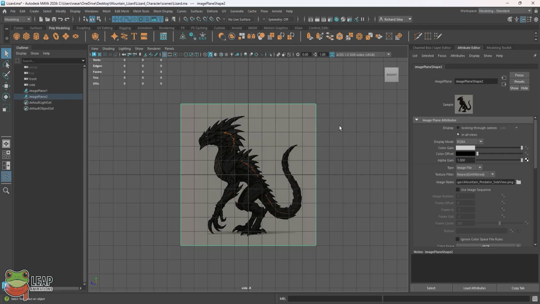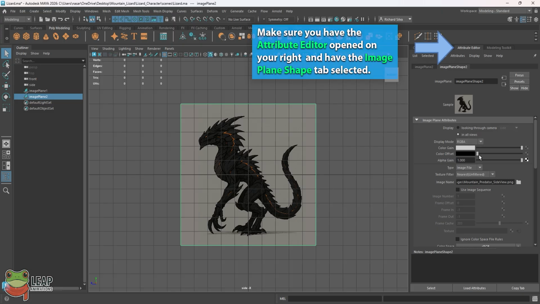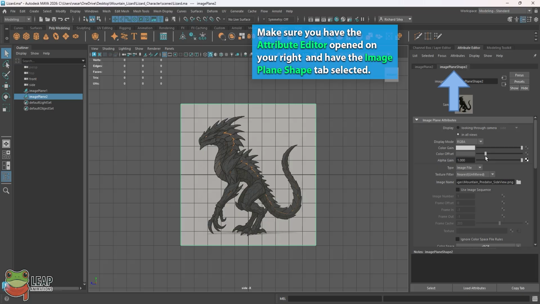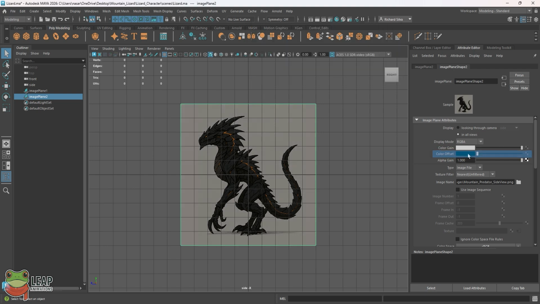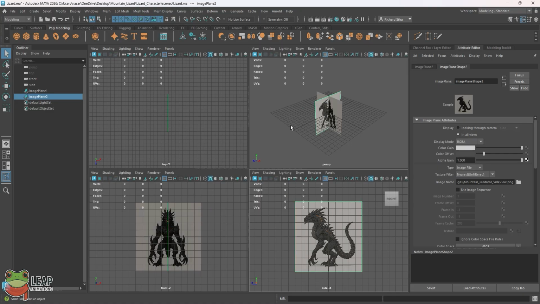And when you have this here, you can go ahead and click it. There's other settings here that you can mess with. Brighten the image up if it looks too dark in your Maya scene. I'm messing with the color offset here. You can see here it's brightening it, so that can definitely be used for later. If you want to use it, I might just use it here just to make my eyes a little bit easier to read. So now that we got both our images here, we're going to go ahead and move them a little bit. That way we can actually model.